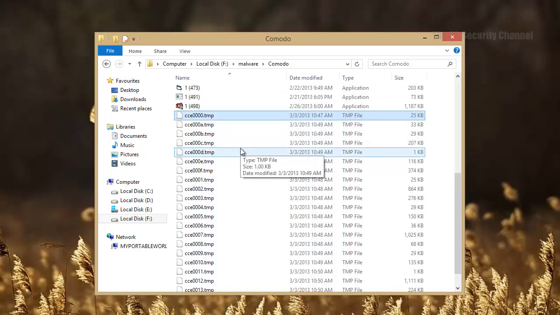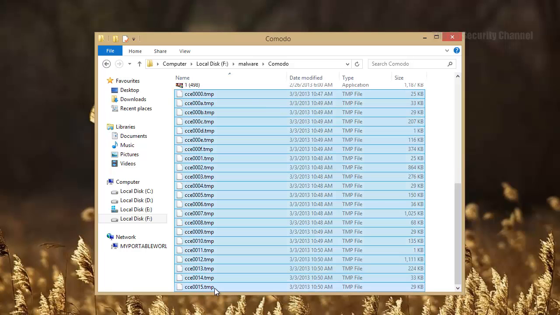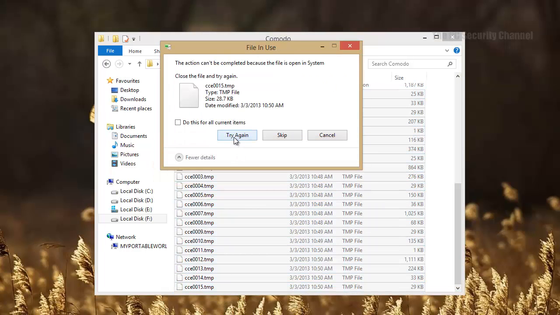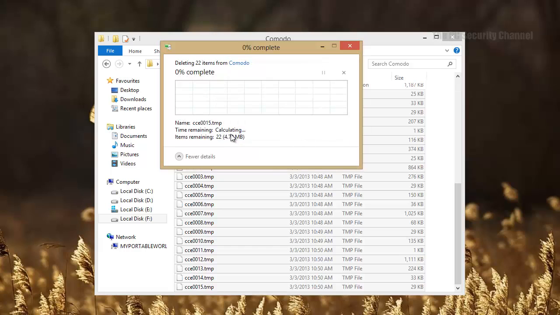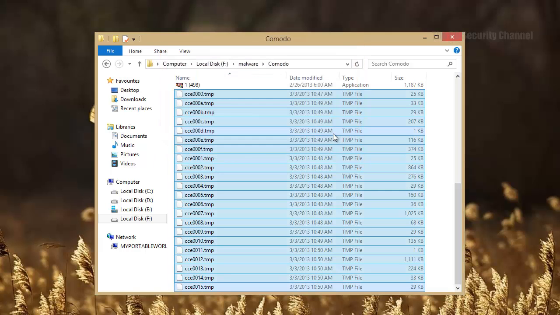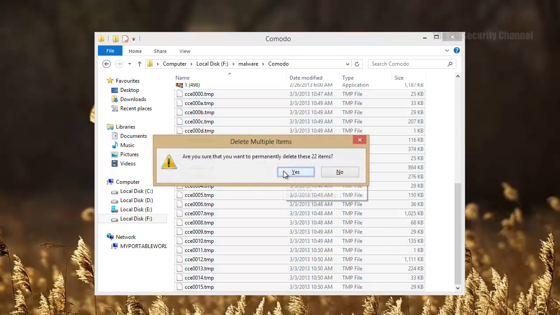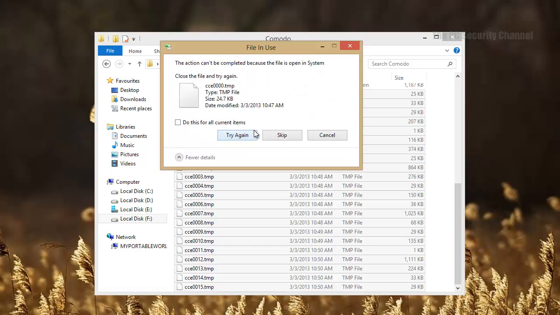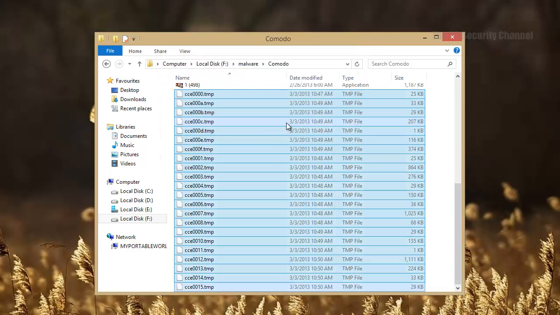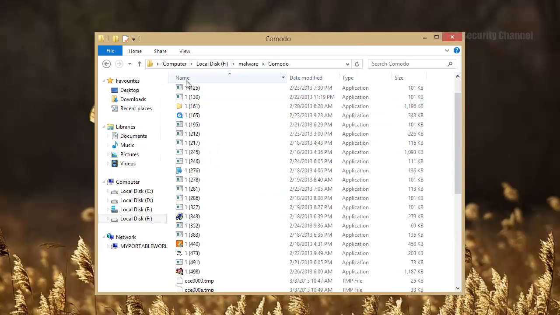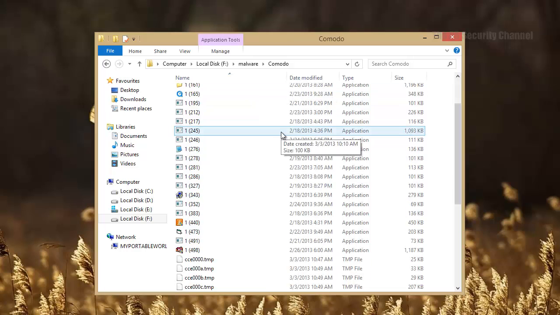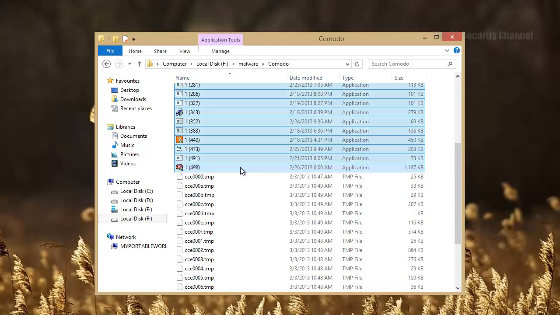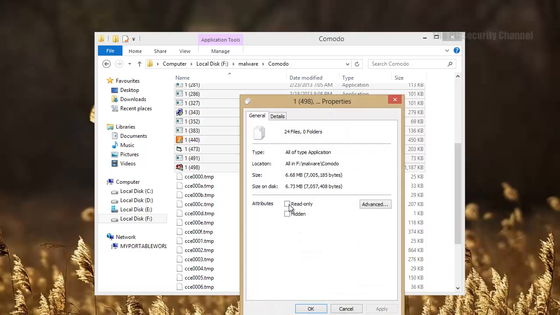Okay, looks like we have some other files. These are files that it has disinfected or renamed, whatever it's done, I'm not sure. I'll remove these because quite clearly something has been done to them. They're clearly not malware that can infect the system. So we'll just count the rest of these. I don't know why I can't delete these, because most probably Comodo might be using them. I don't know. So let's just count how many it hasn't even touched.